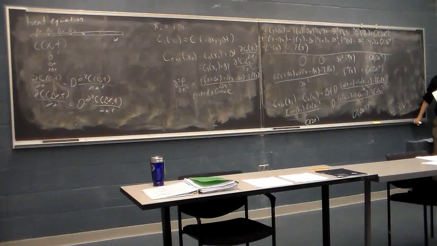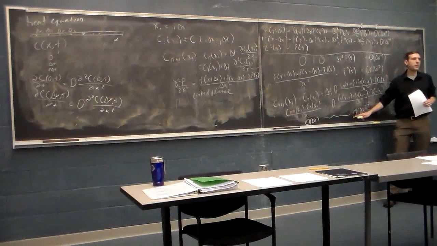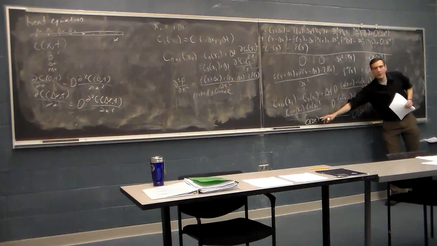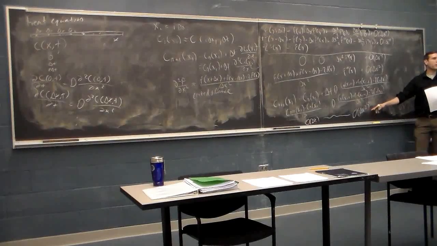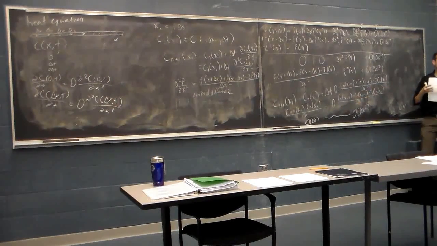And what I mean by that is that you want these two error terms to be roughly comparable to each other. So if you had a delta t that's much smaller than delta x squared, then what that basically means is that you're wasting effort taking very small time steps, because the error in your spatial approximation is just going to overwhelm the error in the time approximation. You could make your step size bigger and really not lose any accuracy.